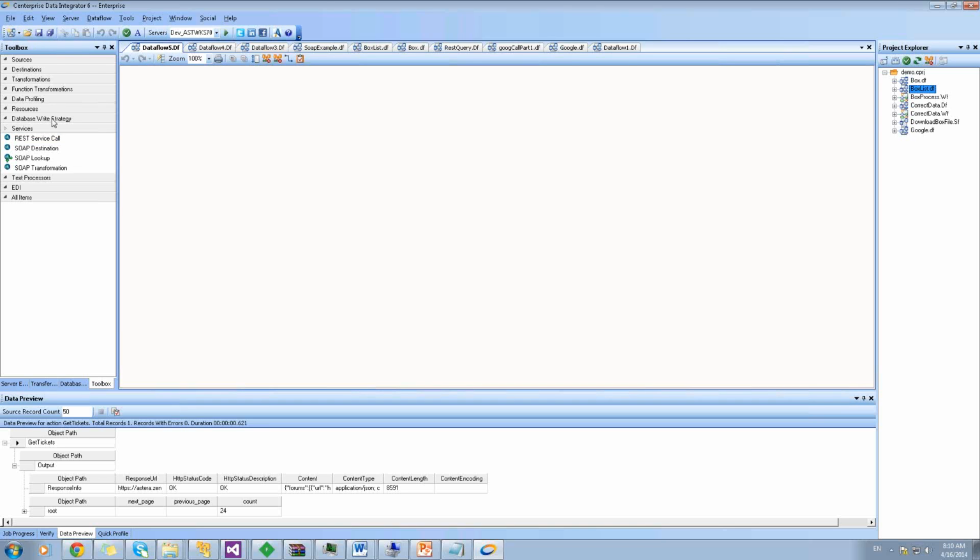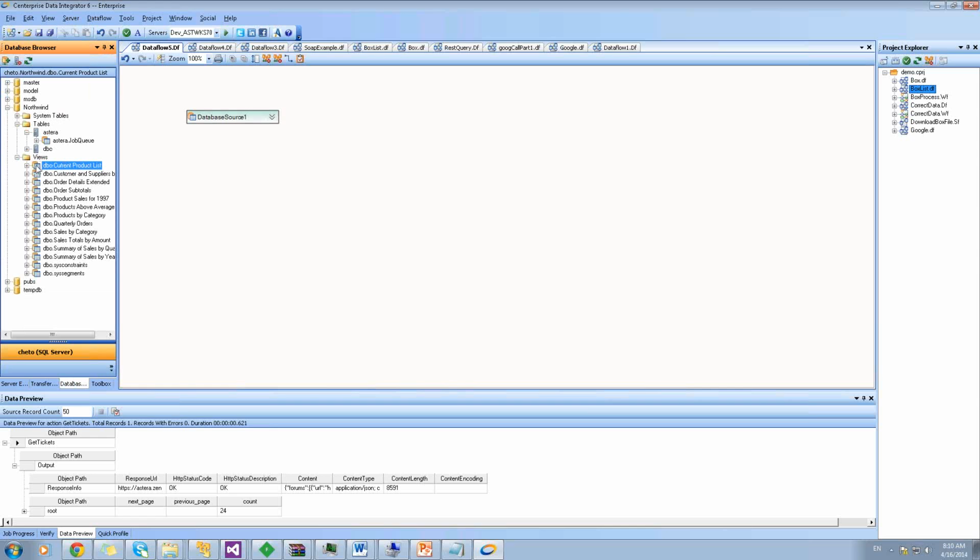On the left side, you'll see all of the toolboxes, and you'll find a list of sources that are available to you to drag onto the diagram. For example, if I want a database source, I can just drag it there. Here's a connection that I have to a database.